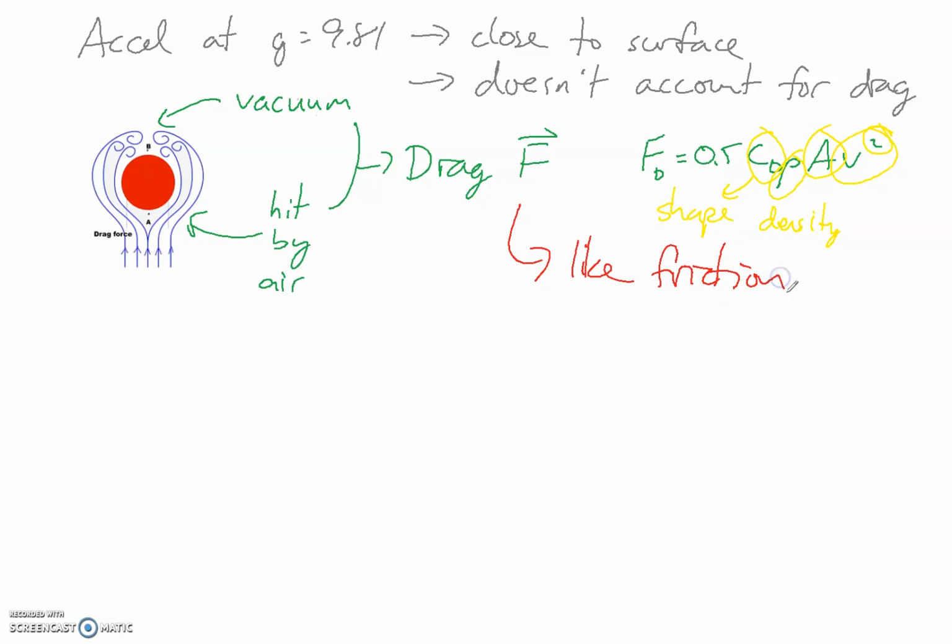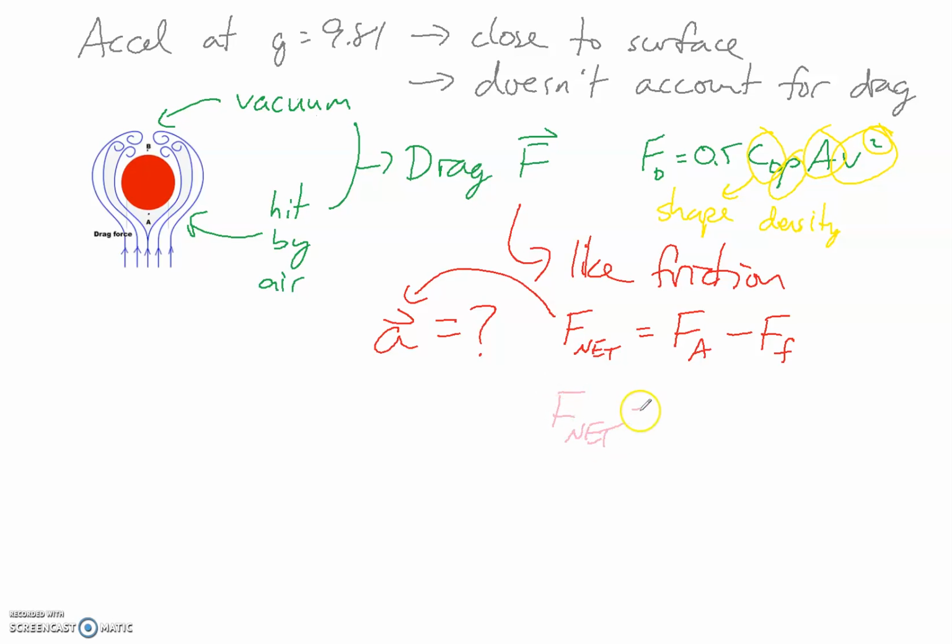It's the exact same idea as friction, where if you want to know the acceleration of a falling object, well, when you did boxes and stuff like that, you didn't need any force. You needed net force. And what you would do is take the applied force and take away friction to find out what the net force is, because that net force is what got you the acceleration. Well, same idea for free fall type stuff.